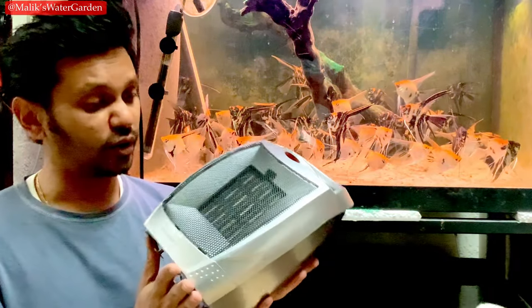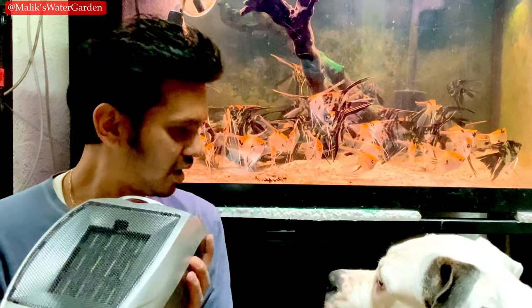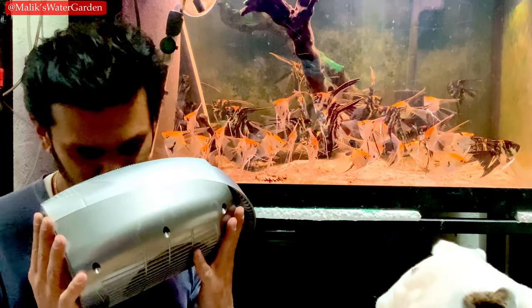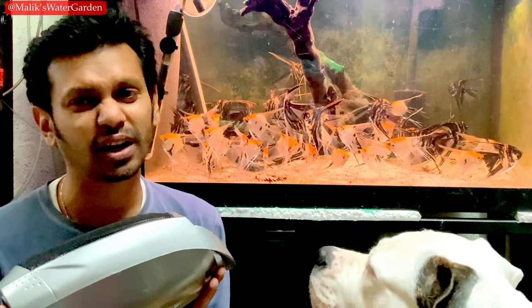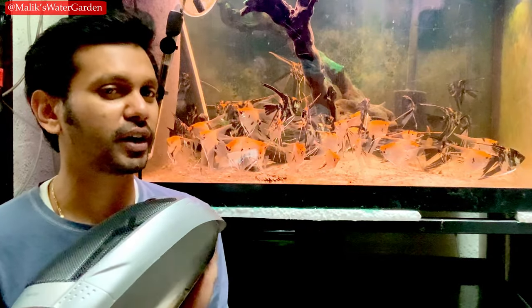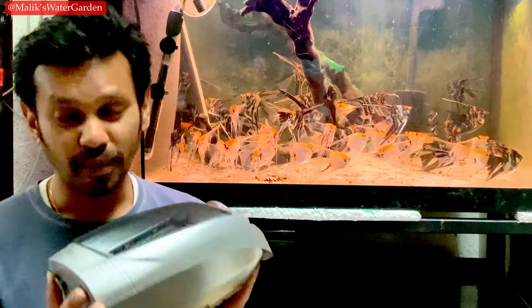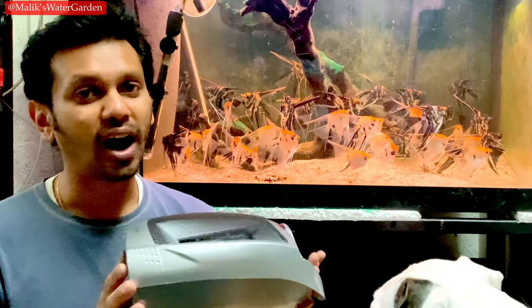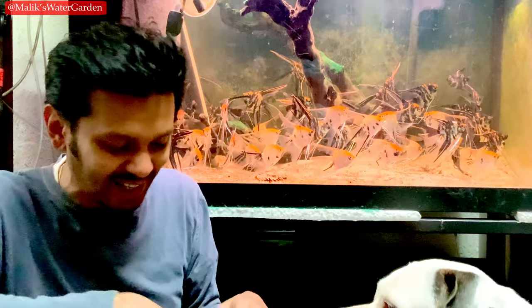My dog loves these. I don't know why, but I think it smells good. Smells good? Yeah, it smells gorgeous. It smells like a brand new plastic product. I love that fresh plastic smell. I don't know if you guys know what I'm talking about, but it's almost like an oily, gasoline-y, plasticky smell. I mean, plastic is made out of gasoline products, right? Oh my God, it's just something about that smell. Okay, I'm just going to put this away now, so I don't get too high off of the plastic.